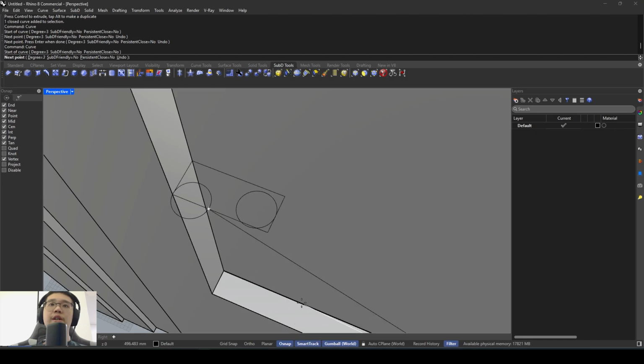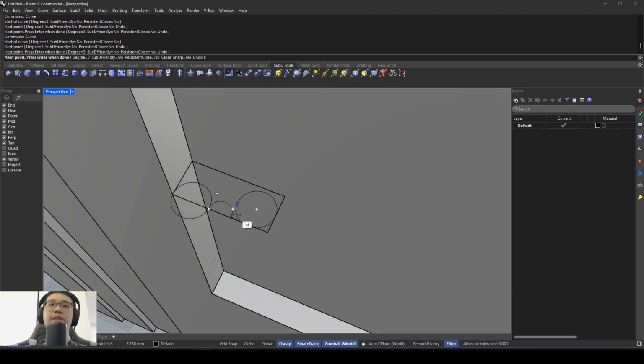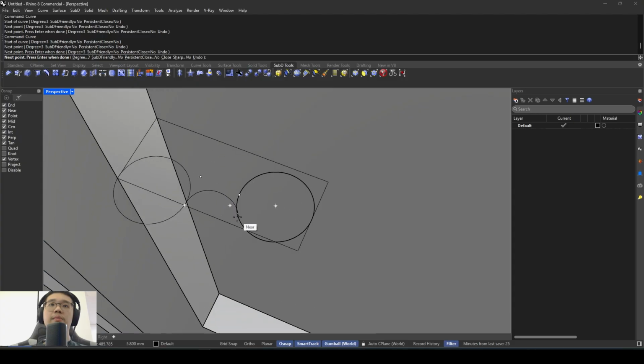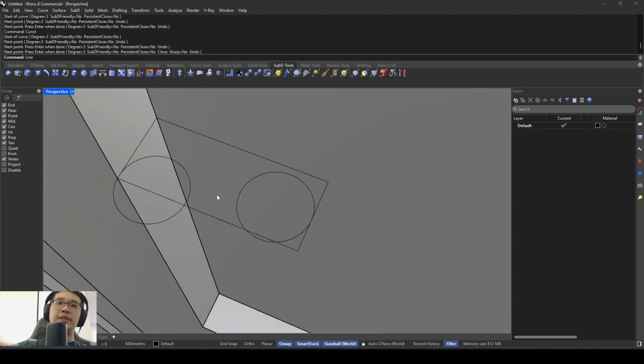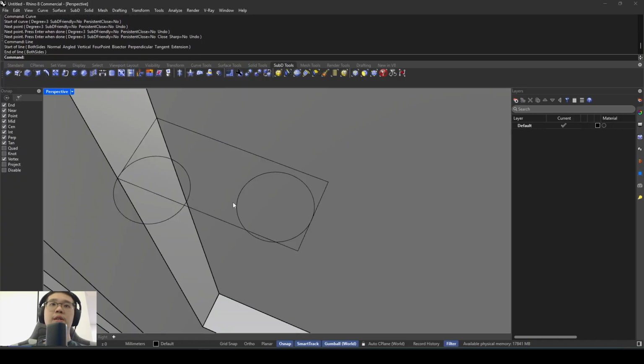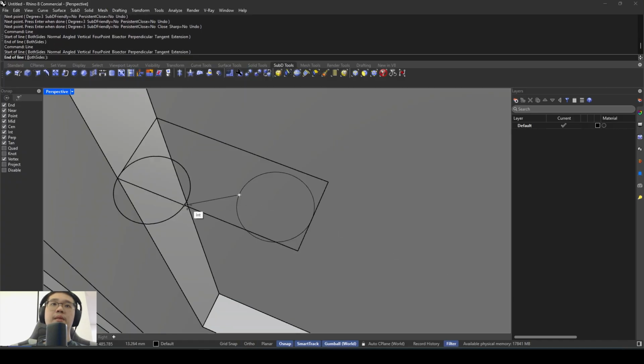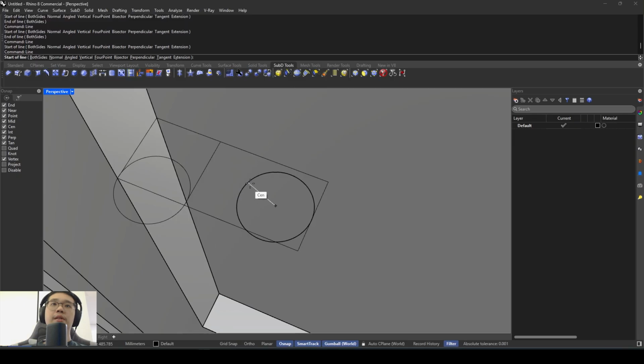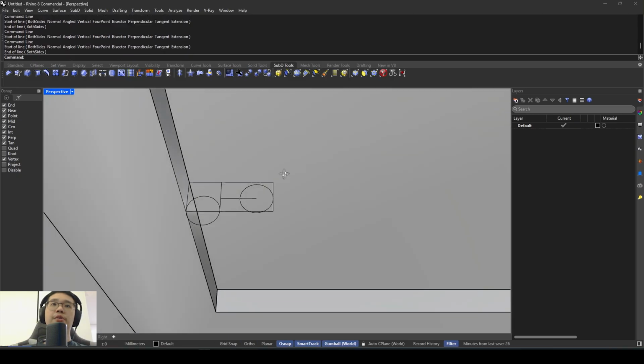Turn on my smart track so that it tracks the location of this. I'll probably do something like this. Maybe I'm overdoing this. Let's just go center. Draw one here, and from the center I'll draw one here.